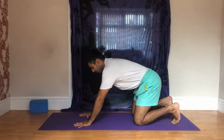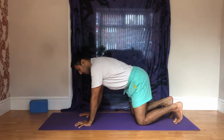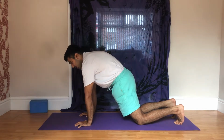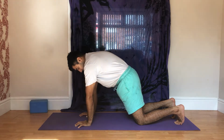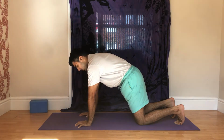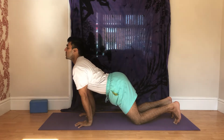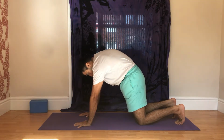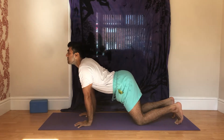So let's find ourselves on the mat. Okay, so let's begin with our hands, knees and toes on the ground. Grip the fingers into the mat, creating some connection. Press through the arms and come to our nice deep breath. On your inhale, come through. Chest comes through, tailbone high. And on your exhale, round the upper back and tuck the tailbone. Continue with your breath.